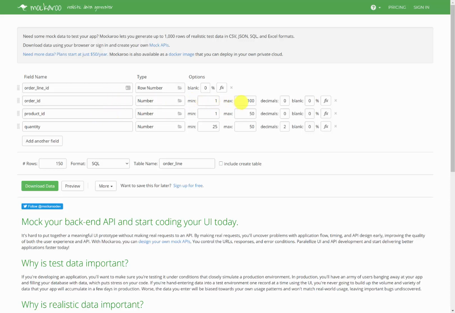So we do the same thing for orders. So let's say we had 25 orders. These numbers would randomly match up to the order ID from the order table. And then finally, quantity, I'm going to say it's between 1 and 10 is the total number of quantity that they ordered of this particular product.